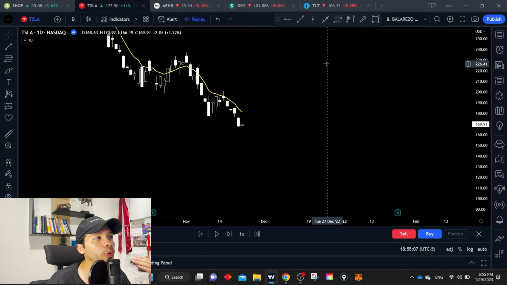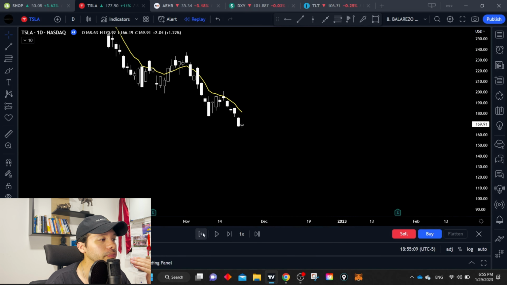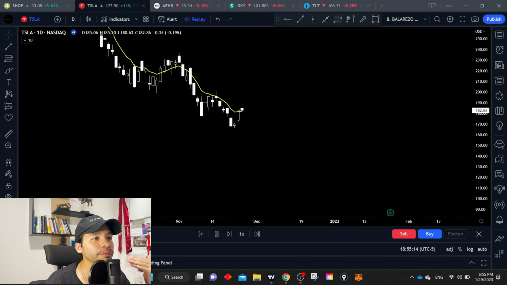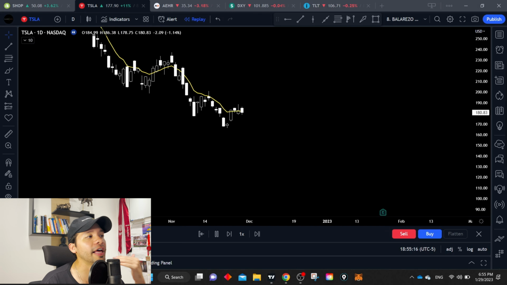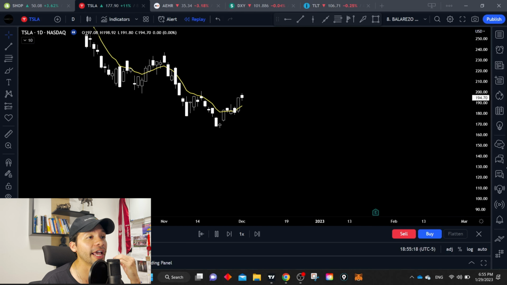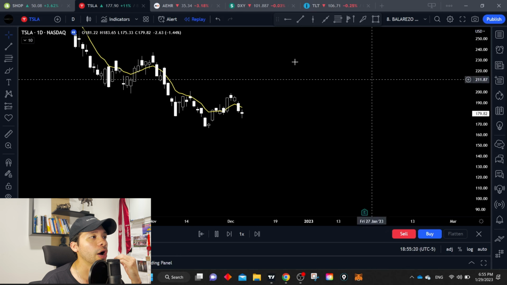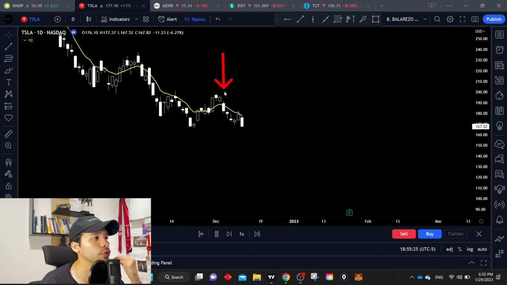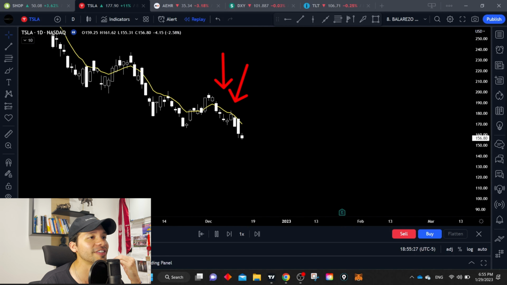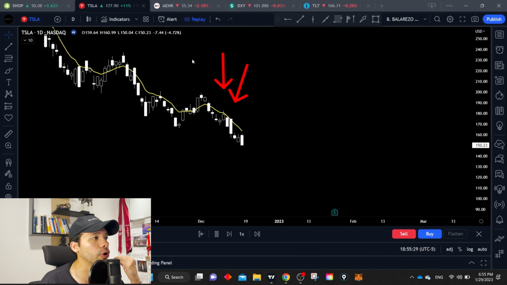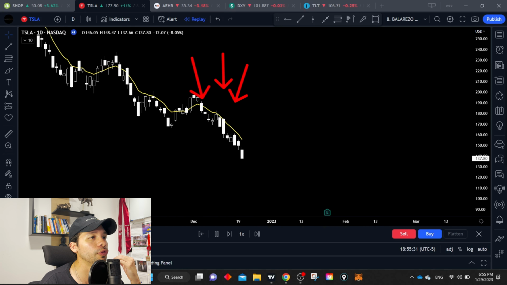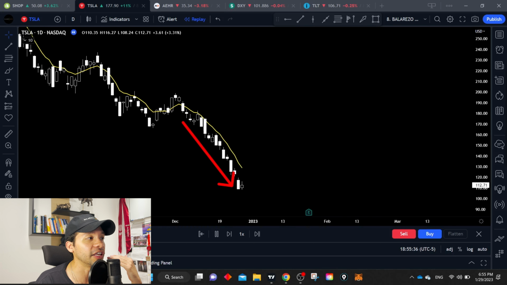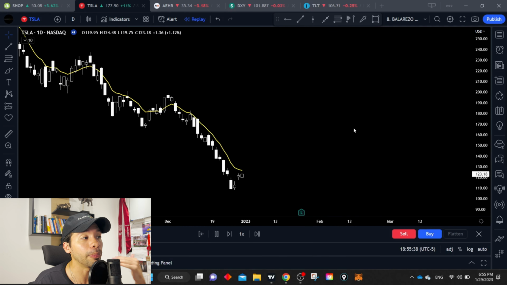For this example, we're going to take a look at Tesla. Let me once again just hit the play button right here, and we're going to analyze the price action between the 8 exponential moving average and Tesla. What is really important is that as soon as it starts to get a little bit rejected here, you can see that when the price broke right here in this candle, it started to move very strongly to the downside. And you can see that this trend lasted for a couple of days, even a couple of weeks.